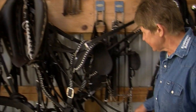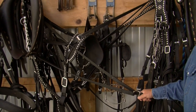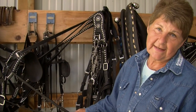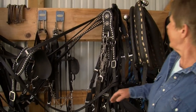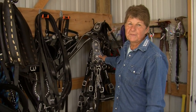This set of harness, my dad surprised me for my birthday about 10 years ago when I was 50. He gave me this set for a birthday gift because he knew I liked the draft. And I wanted a set to match it, so I had this one made. It hasn't been on a horse yet, but it will come next spring.